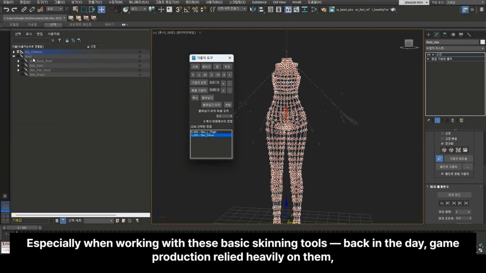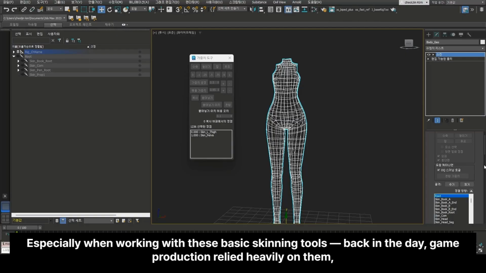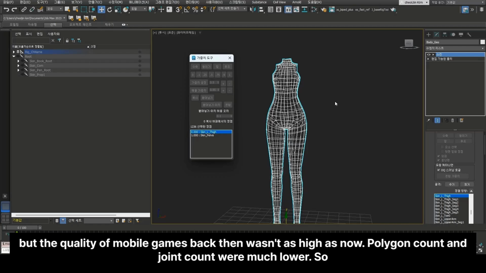Especially when working with these basic skinning tools, back in the day game production relied heavily on them. But the quality of mobile games back then wasn't as high as now.